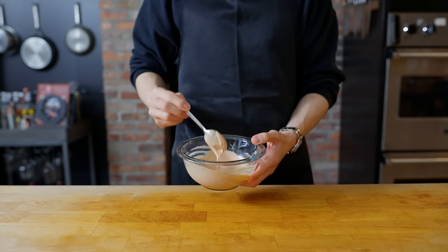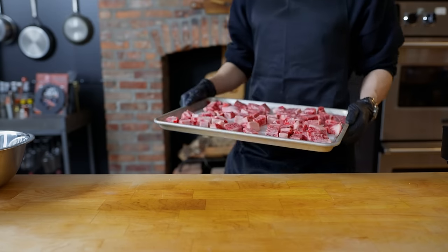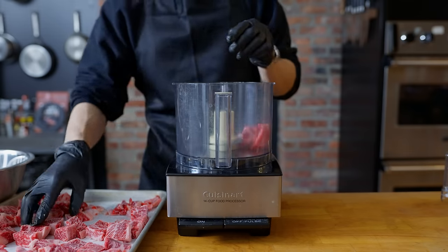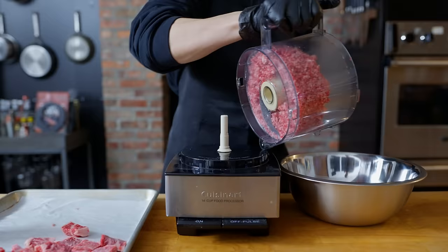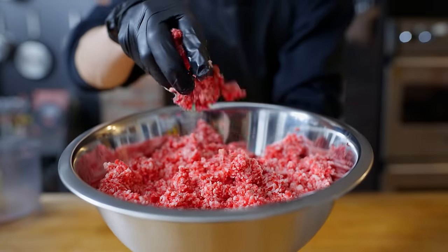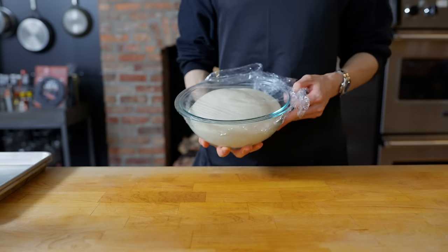I've always been a fan of making burgers from meat ground from scratch, and if you can't do it at the butcher counter, an easy way at home is to break out the food processor. Because the meat has been in the freezer for about 20 minutes, it's in a semi-hard state, which keeps the fat from getting stuck in the blades. These are just going to get pulsed in small batches until they come out with a nice, beautiful, pebbly texture — sometimes even prettier than ground beef you find at the store. By this time the bun dough we made before is nicely proofed, almost double in size.